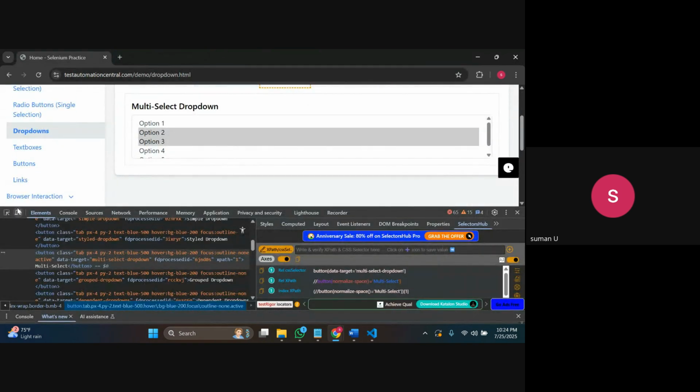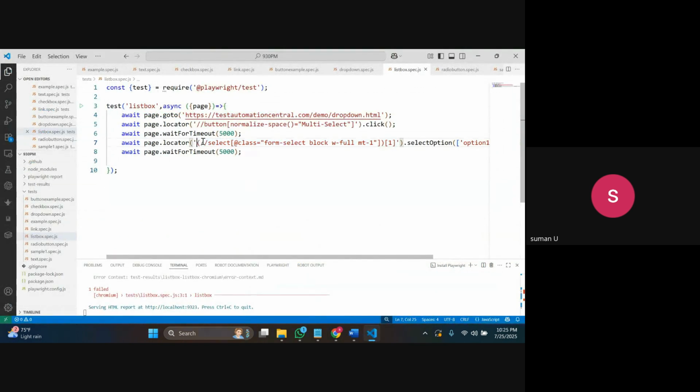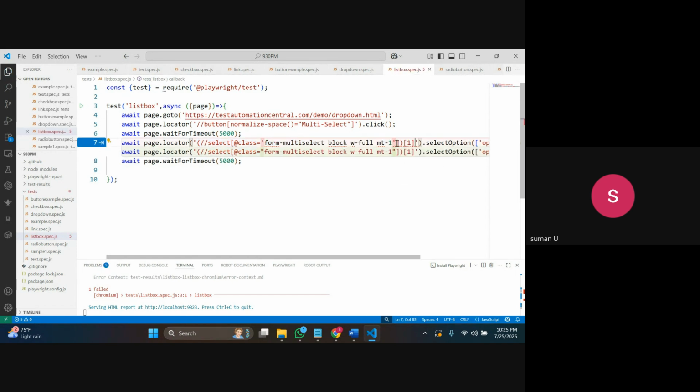Now first I need to highlight this particular element. This is nothing but the relative XPath and this is nothing but your index XPath. Copy this, and I need to change this locator because I forgot to change it. So I copy this and save it. Whenever you see single quotes, you need to update that with double quotes. Now save it. Now this is your locator value. Now I need to use dot select option.